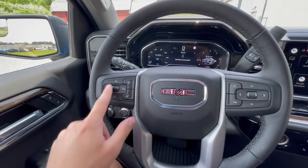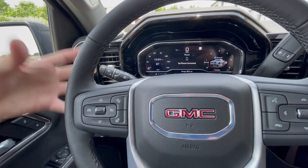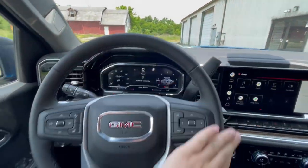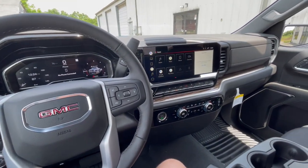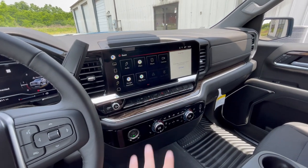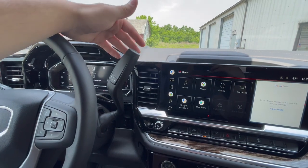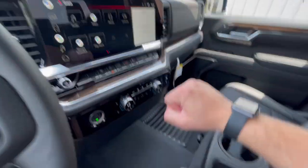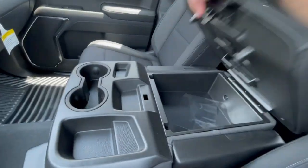The gauge cluster is controlled from the steering wheel. You'll have your Bluetooth settings, cruise control, and traditional wiper stalk — pretty generic plastic. There are some cheaper plastics in here, but overall it's a pretty premium feeling interior. You'll have a leather-wrapped steering wheel with nice accent stitching, and I've always liked the GMC layout — very rugged and tough. I think this interior as a whole is much, much better than the outgoing model. I did not like the small screen on the previous design; this looks a lot truckier. You will have a traditional column shifter, and because there's no center tunnel, the center console folds up into a seat with storage underneath.